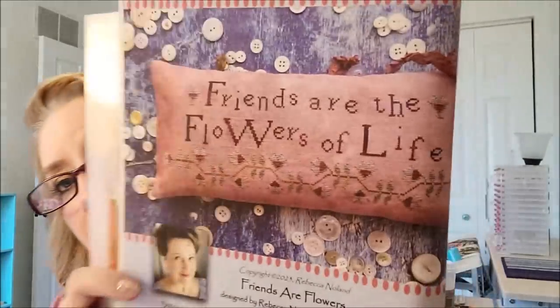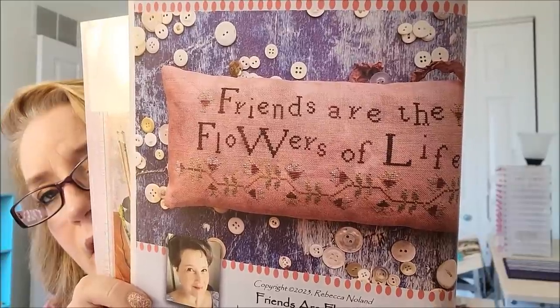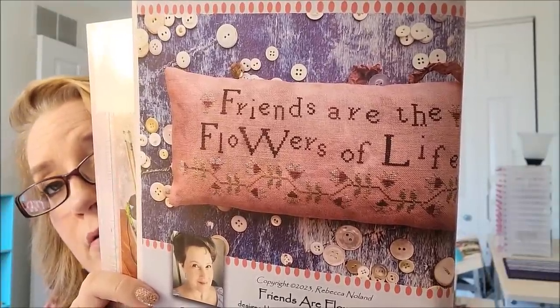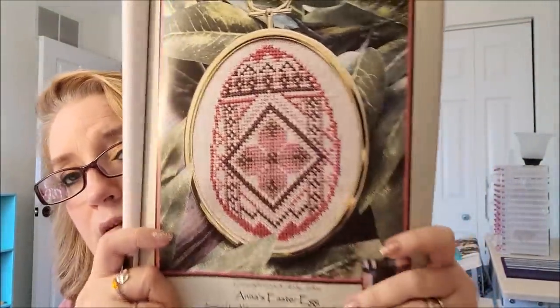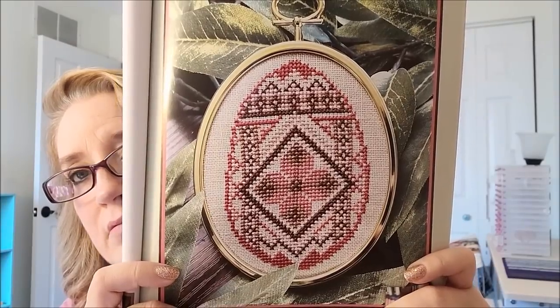This is called Friends Are Flowers. I love that so much. And that fabric was beautiful. I absolutely loved it. So that spurred me. I'm going to show you in a second. I also love this one. And this one is Anna's Easter Egg by Abby, Top Knot Stitcher. I loved it. I love it so much. There's Abby right there. Love that little design.